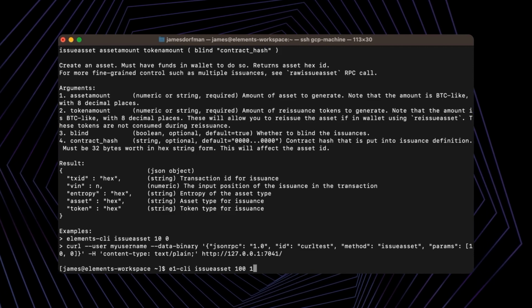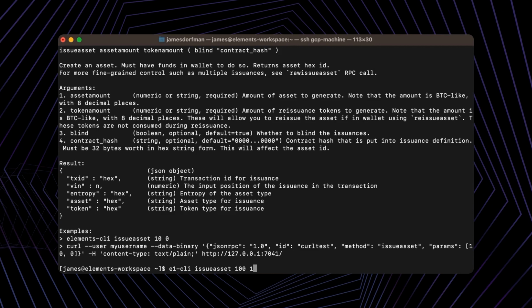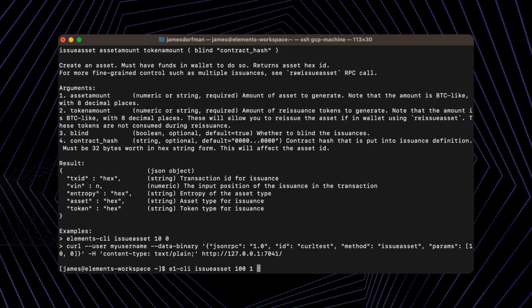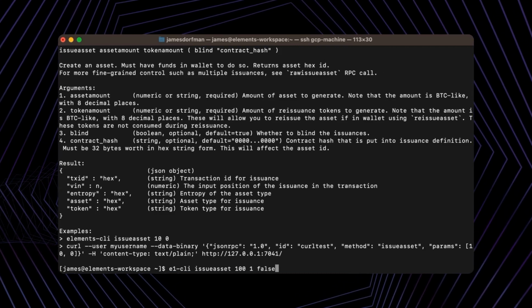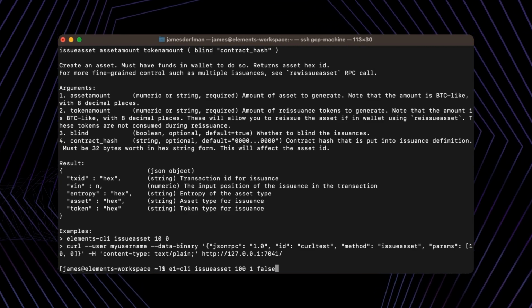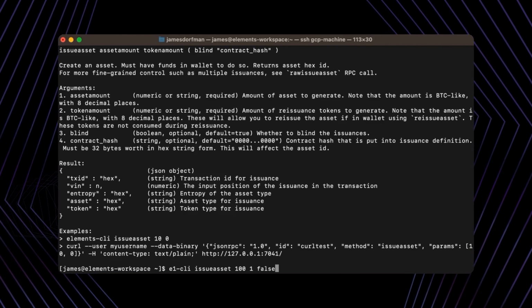So for that, let's create one reissuance token. And the final parameter tells Elements to either create the asset issuance as blinded or unblinded. Here, we will set it to false. So we'll use an unblinded issuance since we want to be able to view the issuance amounts from E2, which we'll do in a minute.